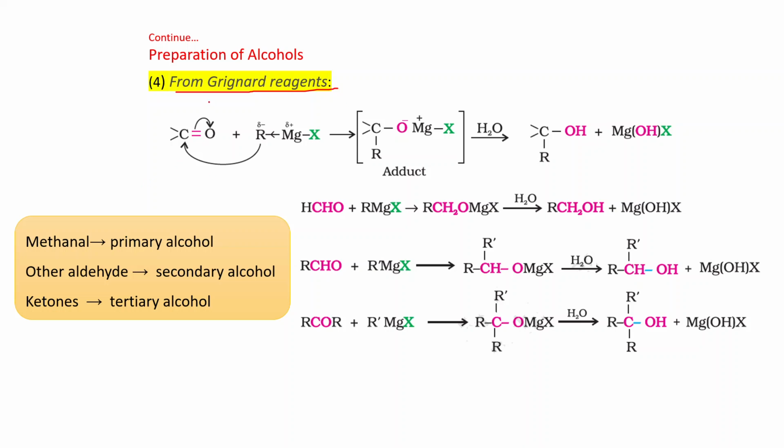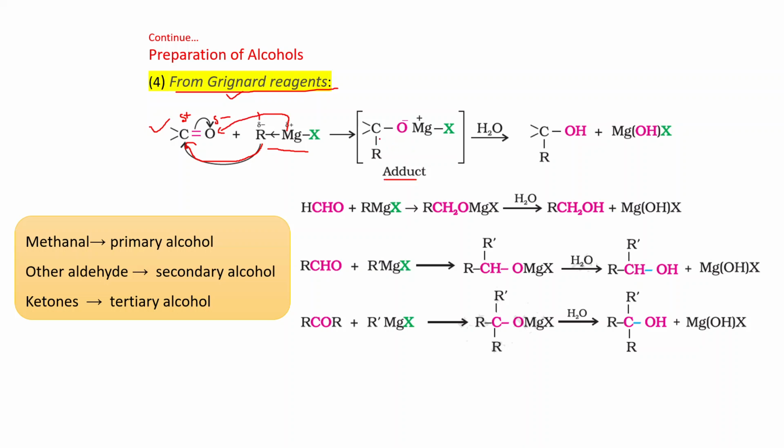Now in this case, the Grignard reagent reacts with the carbonyl compound, that is, an aldehyde or ketone. This represents the carbonyl compound, the C=O group, the carbonyl group. This is the Grignard reagent. As this bond is polar, this will acquire the partial negative charge and this the partial positive charge. We also discussed the structure of the Grignard reagent. In this case, the alkyl group has a partial negative charge. That's why this R will attack this carbon, and the MgX will attack this oxygen, and we'll get an addition product.